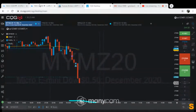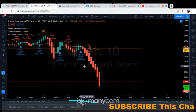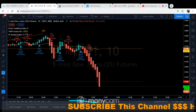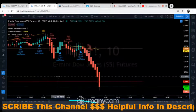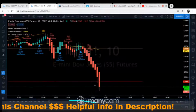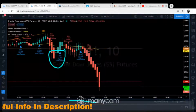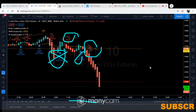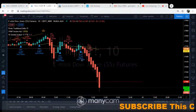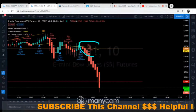If you go back to this chart, you can see that the US session begins at around 8 a.m. and we have multiple entries to go into the market. The first signal that appeared was to go buy, but it didn't trigger, so this one is cancelled out. This is a second signal, cancelled out, a third signal, and also this is the fourth signal. Just nice, because we have the wedge pattern just now, so there is a high chance for the short sell position to earn more profit.